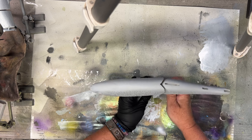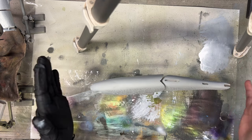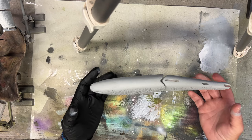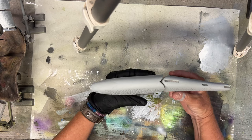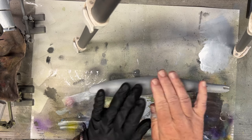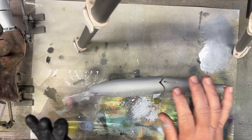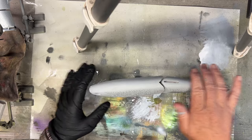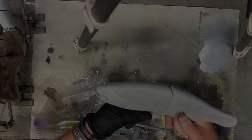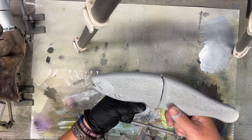Hinkle already does a sand and prime before you ever get the bait if it's unpainted, which is really cool. But you can see my thumb — I've got more primer on me because I put an additional filler and self-etch primer on this, did a little bit more sanding, and now we're ready to go.